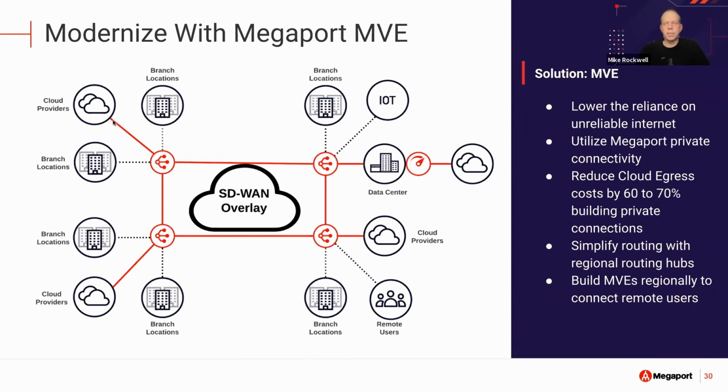I also get the benefit of the private connectivity and some cost reduction from the cloud providers in moving to a private connection. So when you move from the internet to a private connection, you typically see a 60 to 70% decrease in the cloud egress costs, or the data charges from the cloud providers. I'm also able to build a backbone on demand and adjust that backbone on demand between each region where my business is supported. I also can simplify the routing. So if I'm utilizing MPLS, I'm still having to manage that MPLS underlay. I no longer have to maintain that MPLS network.